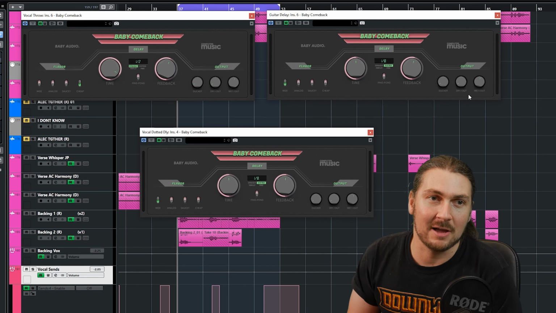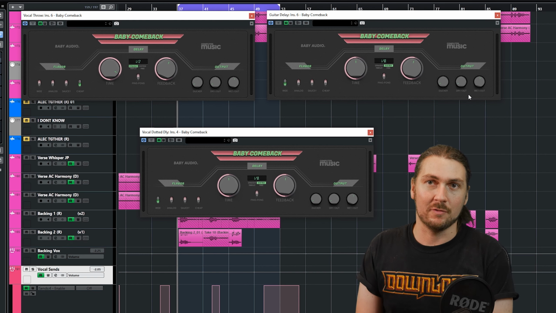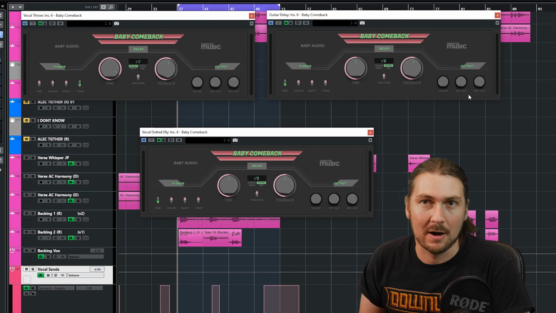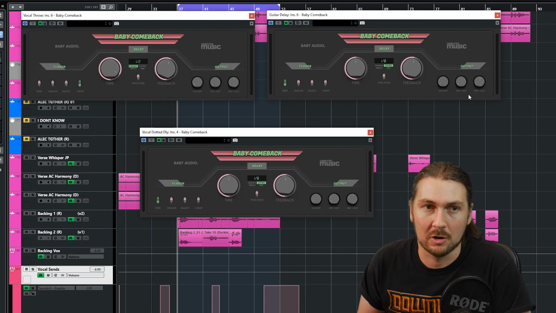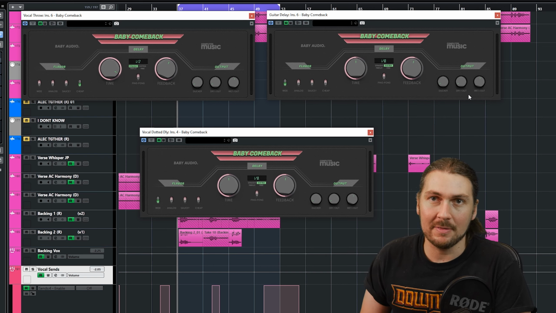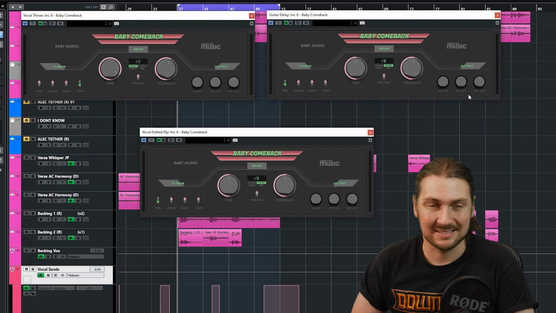Now, both the analog and the cheap ones are a little bit dark for me when I want to go for that lo-fi thing, and the wide and saucy, I've got too much high end. I like that kind of megaphony delay thing. I think that's really cool for a throw. But of course, you could just use an EQ on, you know, without a flavor or whatever, and add your own flavor, maybe a bit of distortion. And there's other free plugins like dub delay that are probably better at doing that specific thing.